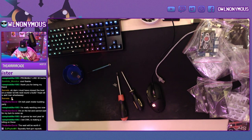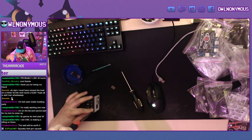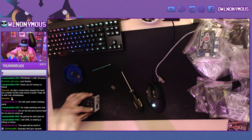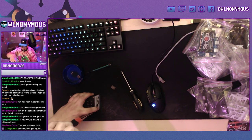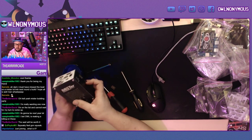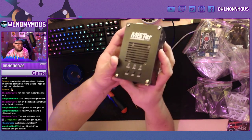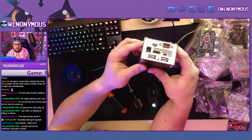Hold on. This is not right. Oh, there we go. All right, so that's all assembled. It was a little bit rougher than my last build, but everything's good to go.